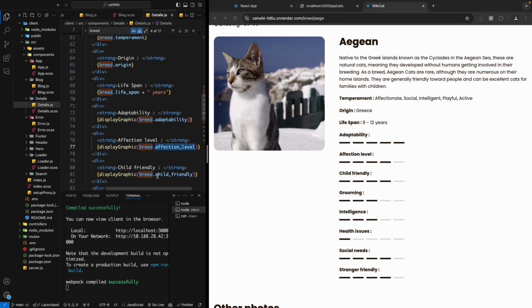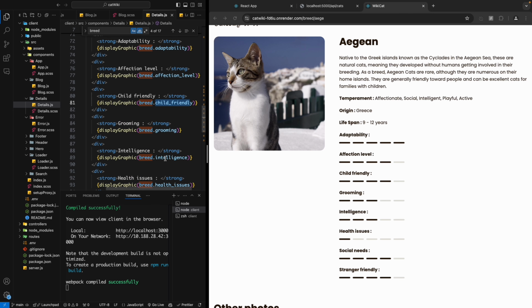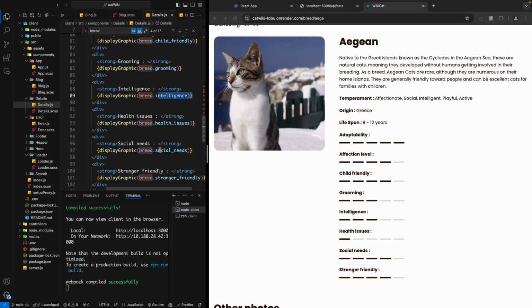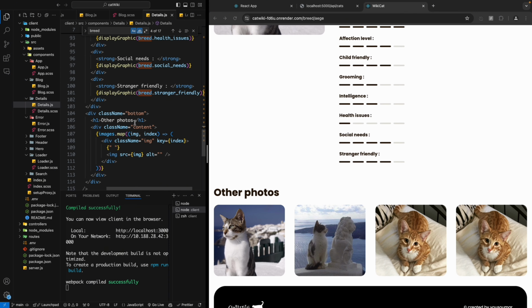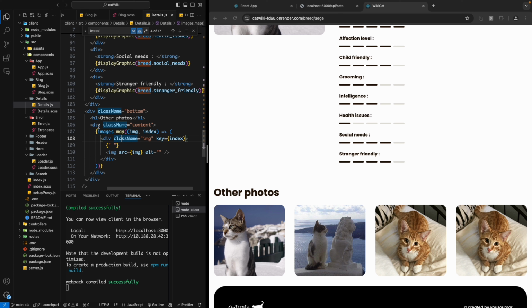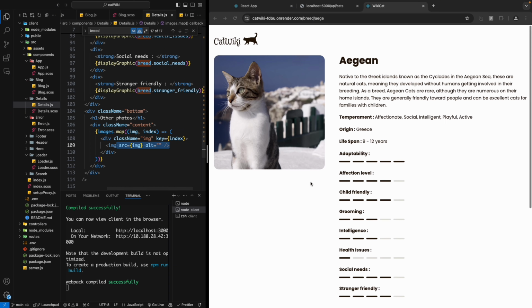Same for the affection level, same for child friendly, same for grooming, for intelligence, for health issues, for social needs, and all. And then at the bottom we'd have these other photos h1, and then a content div that will map over our images and render them. So yeah, it's gonna be one image each time.